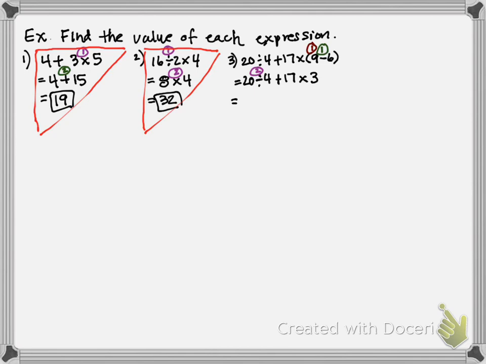And I get 20 divided by 4 is 5, and then I write out the rest of the problem. Then I look for any multiplication or division, and I have a multiplication problem. Sorry, it's not a 2, that's a 3. That's the third operation I'm going to do. And then I get 5 plus, and then 17 times 3 is 51. And then the only thing left for me to do is to add, so that's my fourth operation. And I get 5 plus 51 is 56. And again, I've still kept that upside down triangle shape.